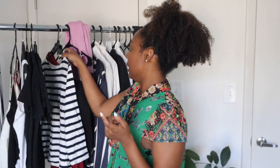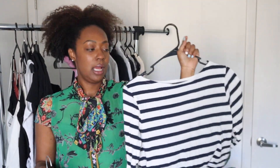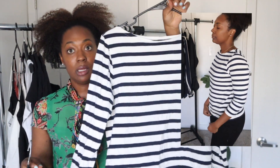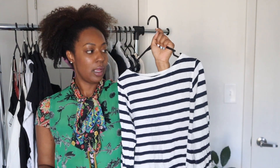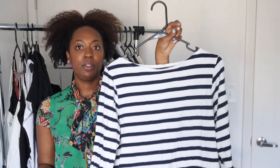Next are three-quarter sleeve tops. Classic first: the boatneck striped t-shirt from J.Crew — really nice thick quality, great for three seasons, all four if you add a cardigan or jacket. Put it with denim, slacks — so many ways to wear it. It's something I don't mind spending more on for quality; it's 100% cotton. The boatneck works really well with my pronounced collarbones. I also got a color option from Amor Vert, a sustainable brand with recycled fabric.